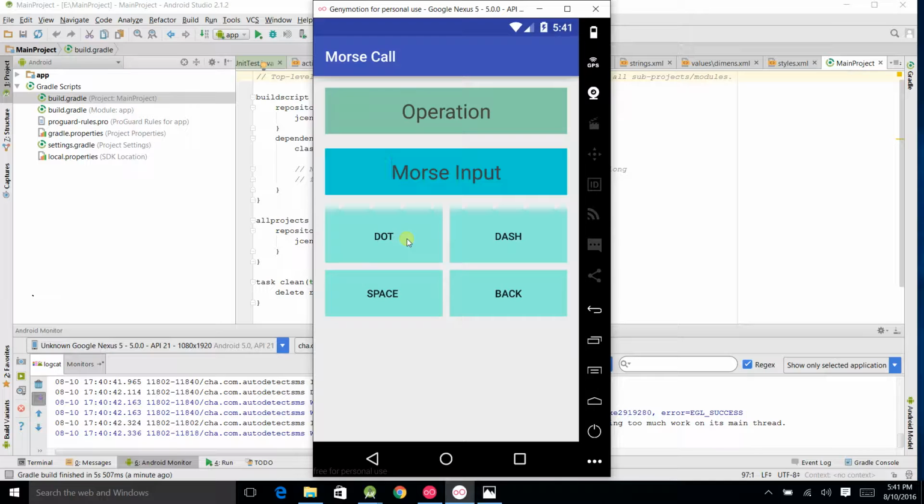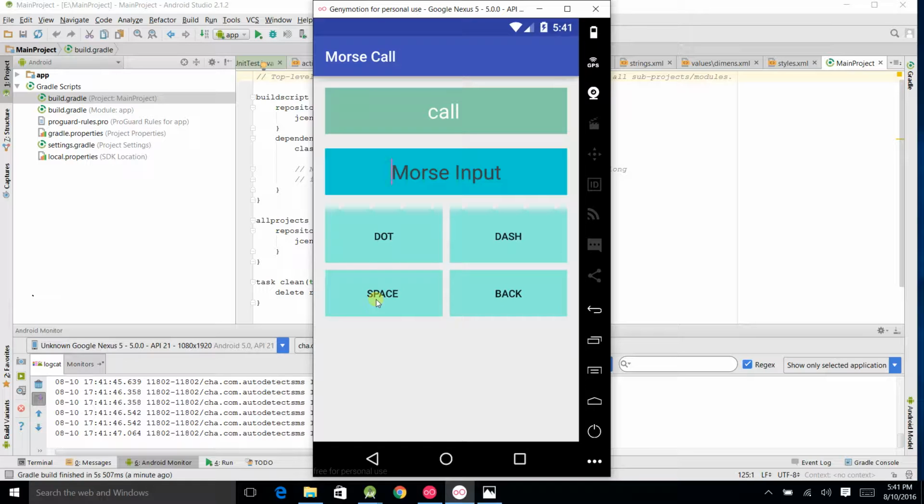We just type call, a space, and the contact name. For the C in Morse code, dash dot, yeah, that's C, and dot dash is A, and so on. This is call, and we have to give a space after the call.